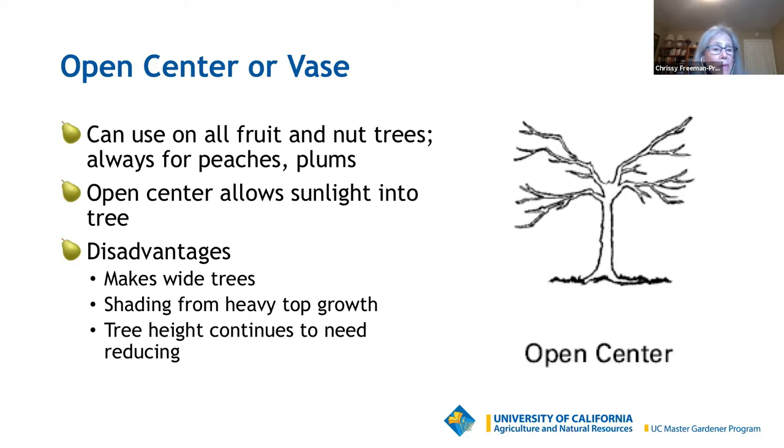The wonderful thing about this is that it's very easy for this to allow sunlight into the tree, which helps branches be stronger, and it helps more fruit, it helps more blossoms turn into fruit and the fruit ripen nicer. What are the disadvantages?